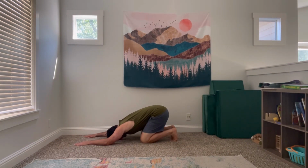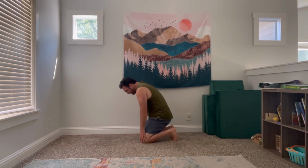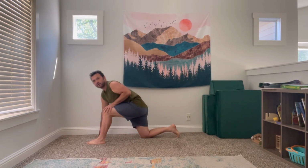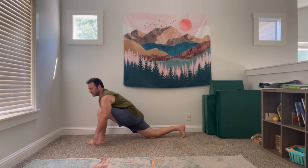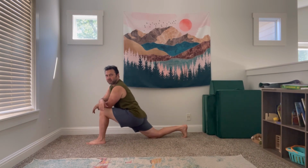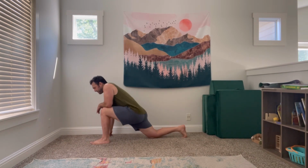From child's pose, let's come on up to sitting or kneeling and then take a big step up with the left foot. Left foot up, knee in line with the ankle, hips releasing low. You can do fingertips tented or lift and drape the arms over the front thigh. Deep breath. Smooth exhale.